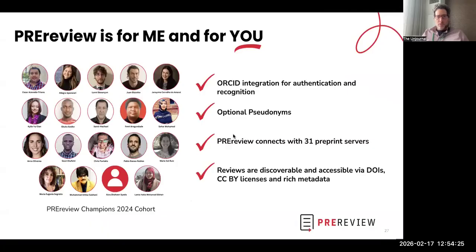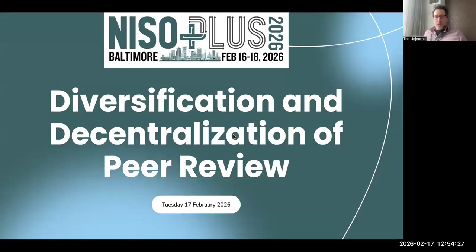I usually practice first by recording my talk. So let me just share the screen and the slides there. This is part of a panel on diversification and decentralization of peer review for the NISO conference. That's the National Information Standards Organization. I hope I'm getting that right. So, jump to my first slide.